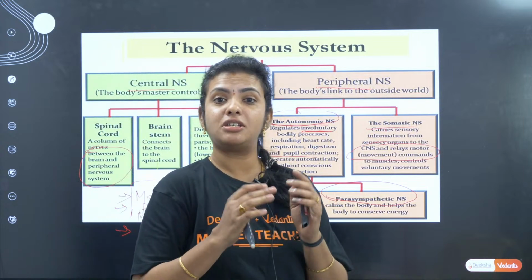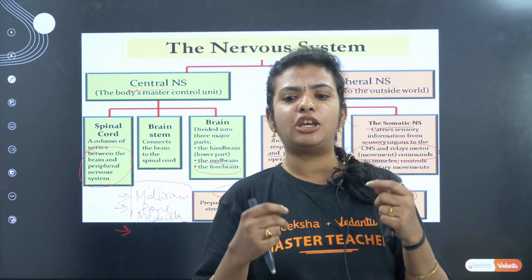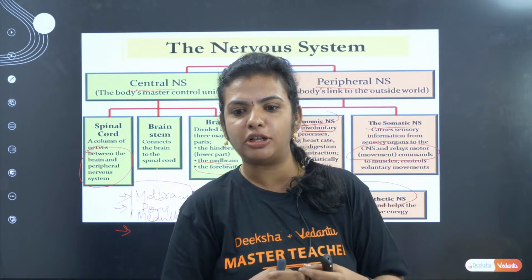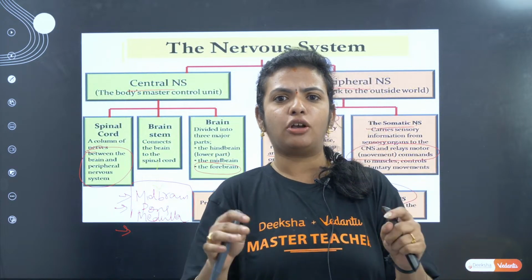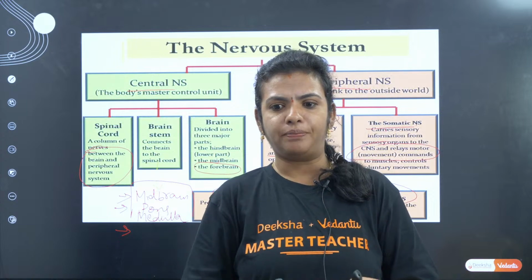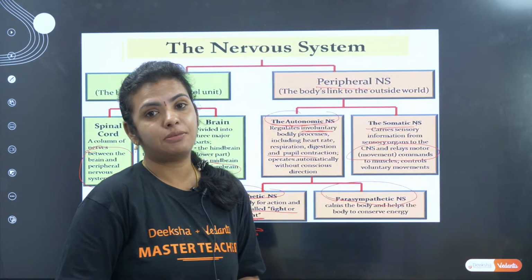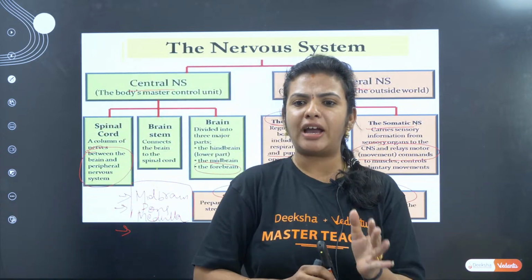Parasympathetic nervous system, where do they act? When you are in a very subtle situation, let's say you are playing on a swing. Yes, very good, Manjunath, you have answered, very good. So, it is in a calm mode. You play swing, or let's say you play cricket or a football, okay. So, there we have this parasympathetic nervous system. So, this is about the chemical control in case of animals.